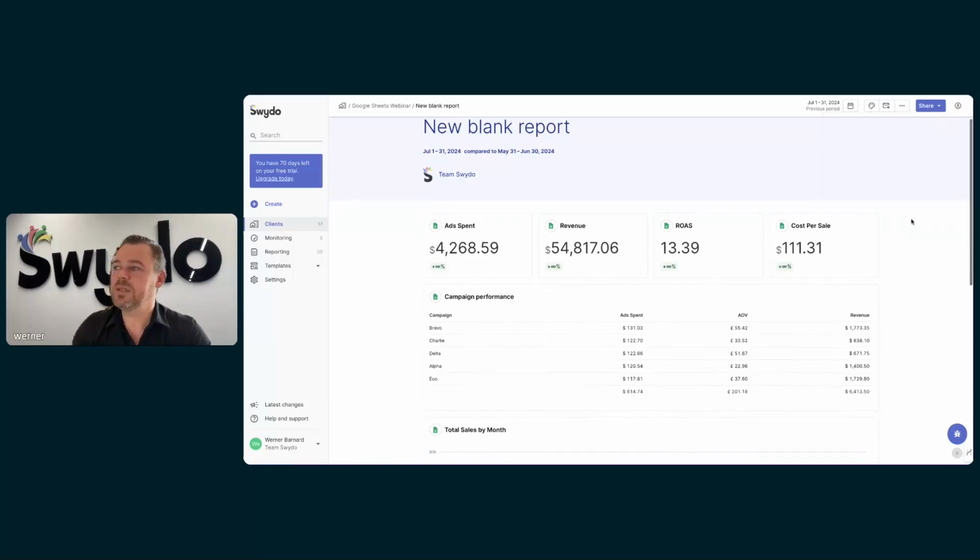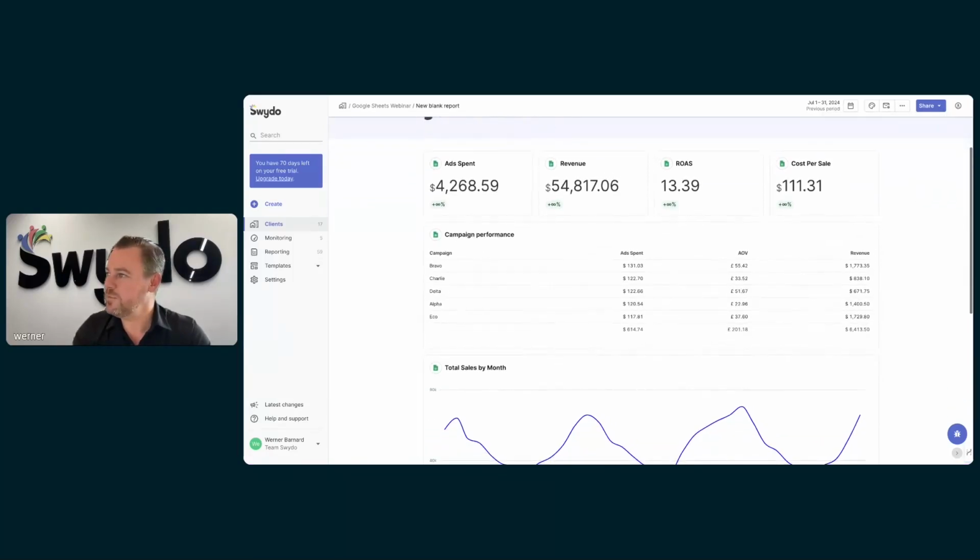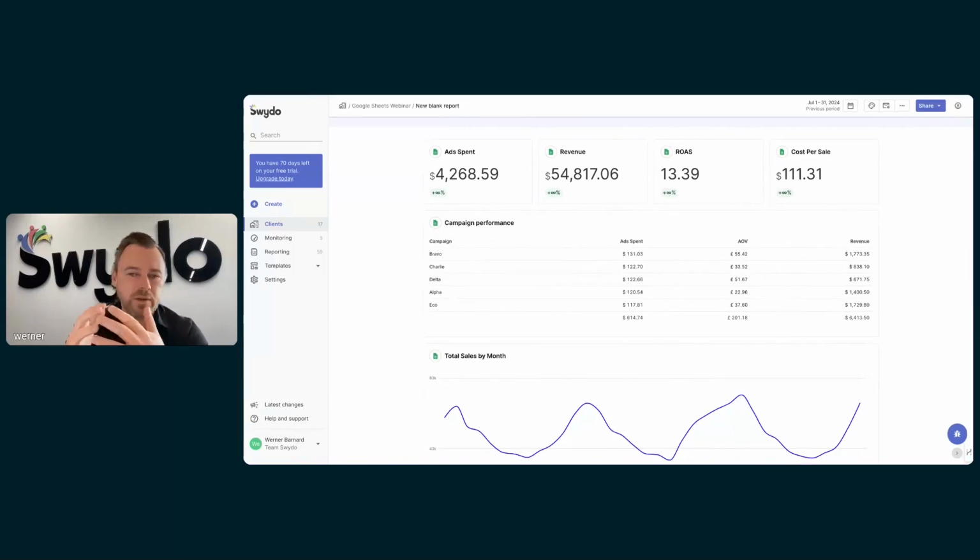So that's pretty much all that we've got time for today. I know that this was fairly basic. It wasn't extremely complex. Like I said in the beginning, if there are things that you're struggling with that are a bit more complex than this, please feel free to book a meeting with me. But I really hope that I answered some of the common issues that people run into when you deal with Google Sheets. I think the most important thing to bear in mind is the formatting. Get your formatting correct, and that will already solve a lot of issues for you.